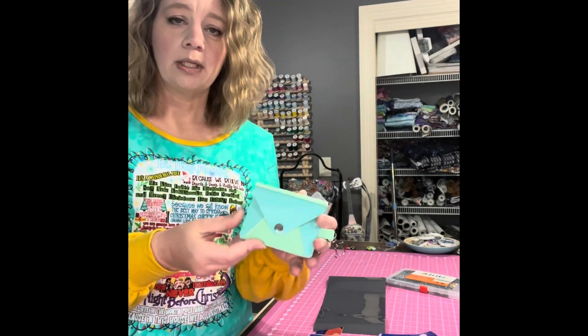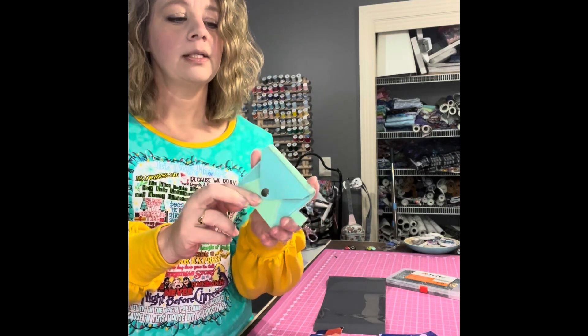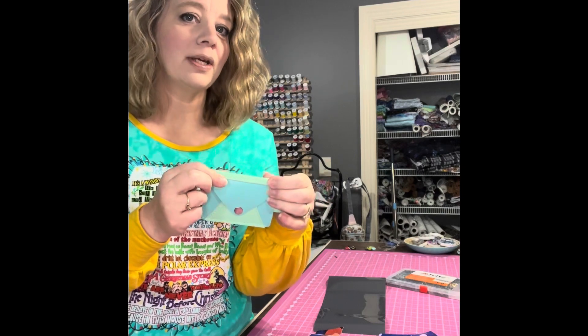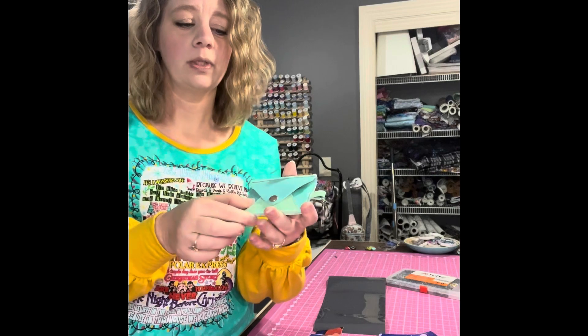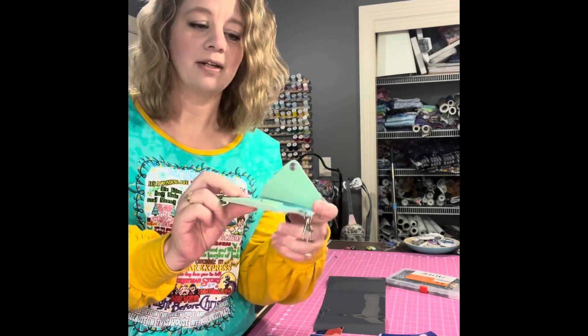It's a really quick sew and super easy to make, and it's great because you can use all those vinyl scraps you don't want to get rid of but are kind of small. It has really small pieces, you can mix and match or make it all one — whatever works best. You truly can use up tiny little pieces of vinyl.